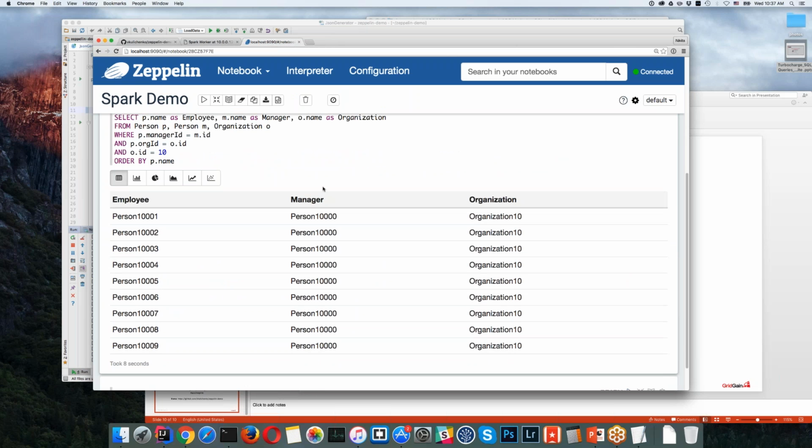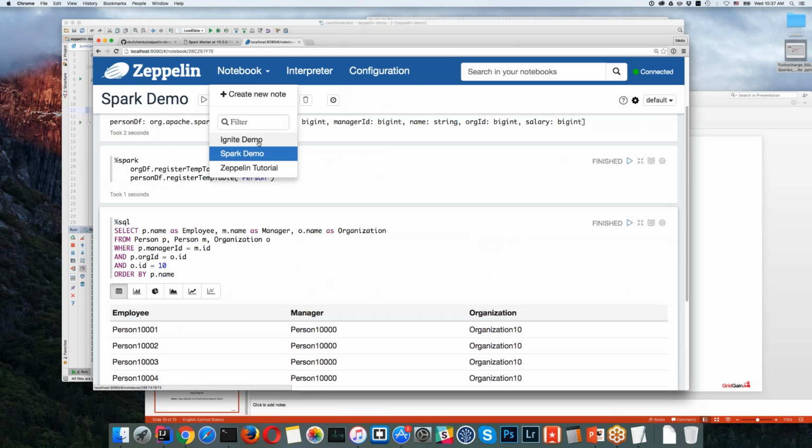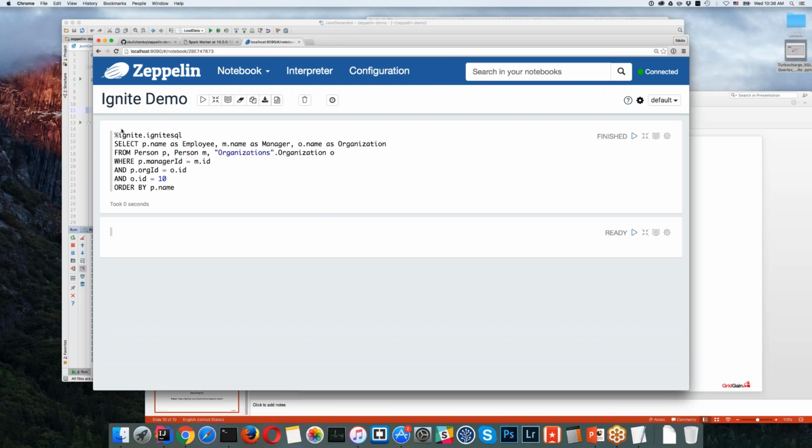So now we can go back to a different notebook, which is the Ignite notebook, and I already copied the SQL again, but the only difference here is literally this. You have to let Zeppelin know that you're running a different interpreter. One was for Spark, and this one is for Ignite.